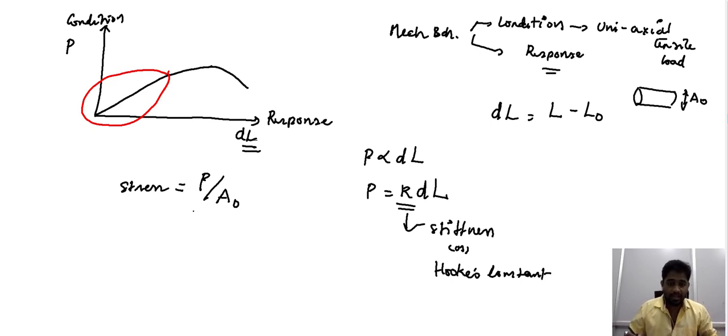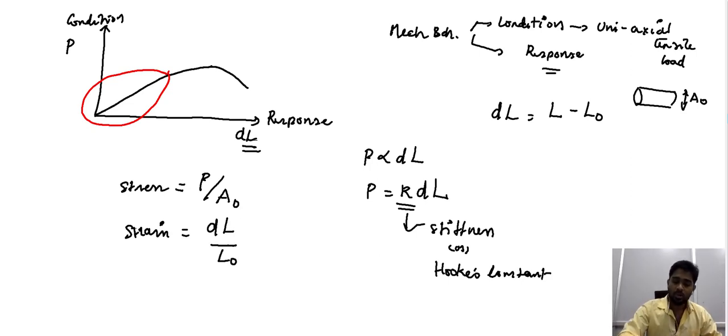And in the same way, another alternate way of representing the elongation would be the strain, and the strain is the ratio of the change in the longitudinal dimension to that of the original dimension of the specimen. So what essentially we are doing is, we are taking the ratio of the mechanical condition that we are imposing to that of a constant, and also in case of the strain, we are taking the elongation that the material renders in response to the imposed mechanical condition, and we are taking the ratio of it with respect to a constant.